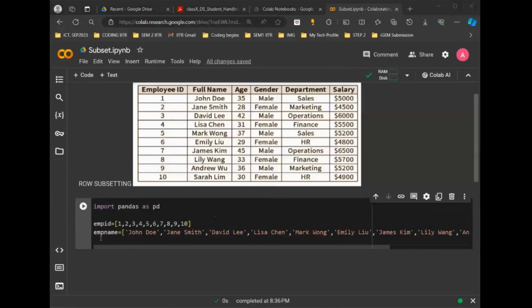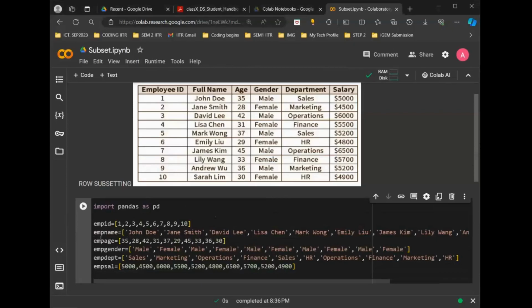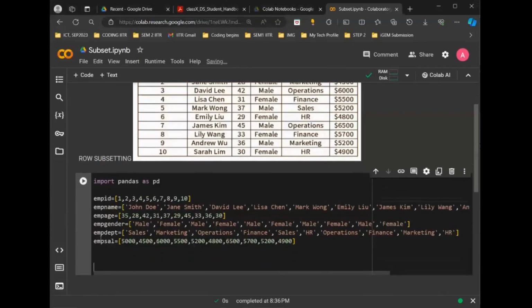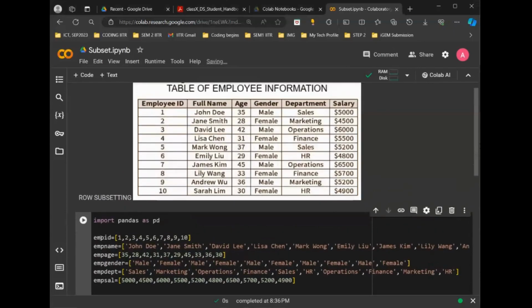So these are the lists we have created to record the data. All the values are kept in the order which has been displayed in the table: 1, 2, 3, 4, 5, 6, 7, 8, 9, 10. Then the names, then the age, the gender, the department, and the salary.